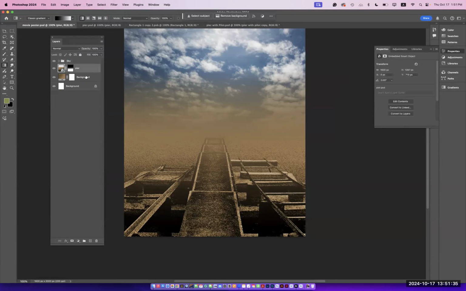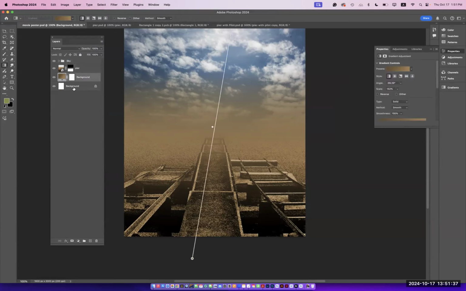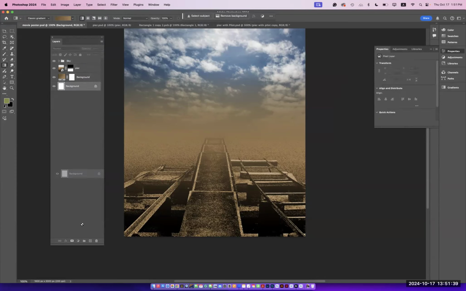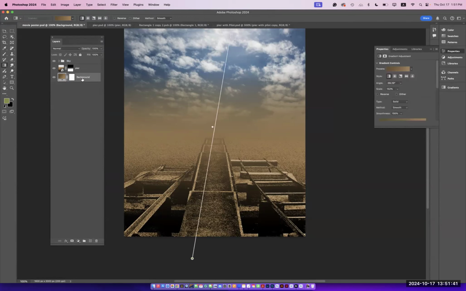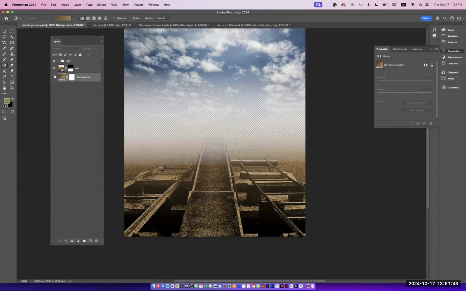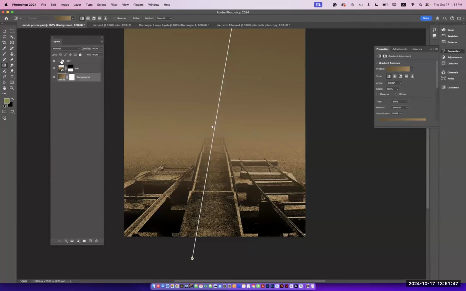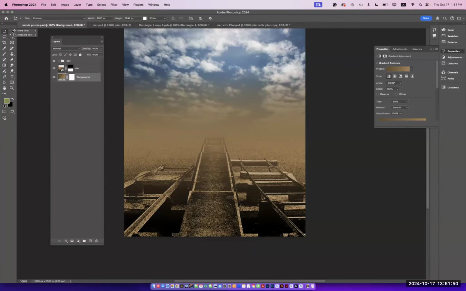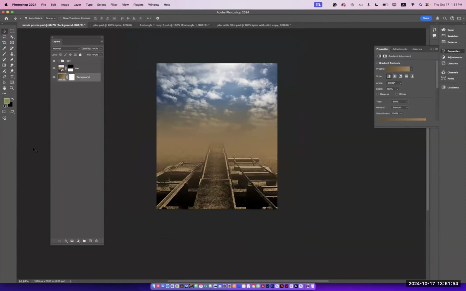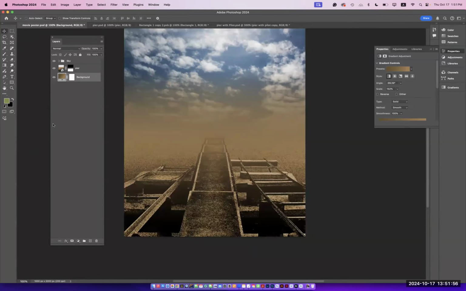I have the pier, I have the background, and I have another bottom background, which I don't even need anymore. So I have a regular background, I have a pier, and I have a sky. Does that make sense? And if I'm zooming out a little bit, you can see the stuff.